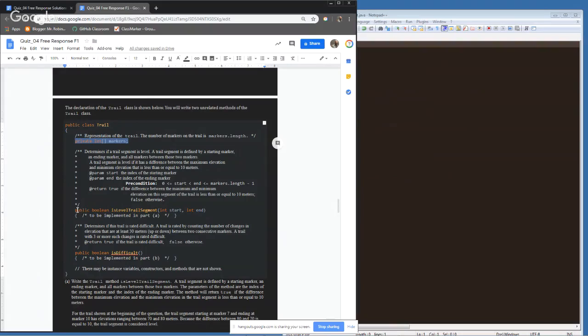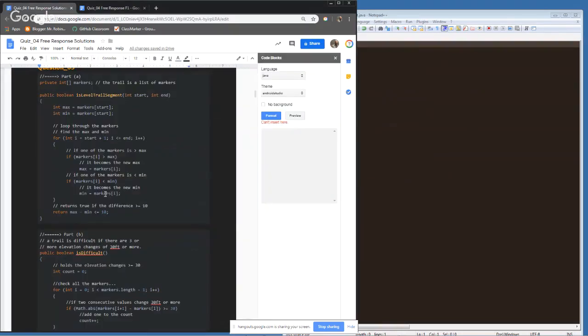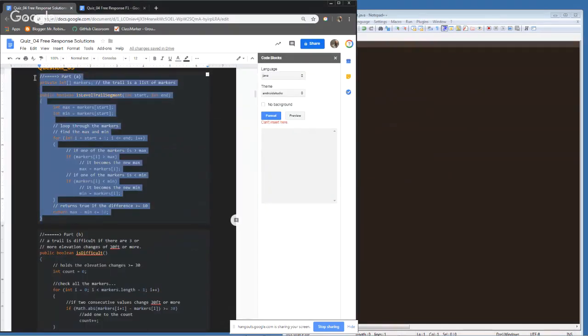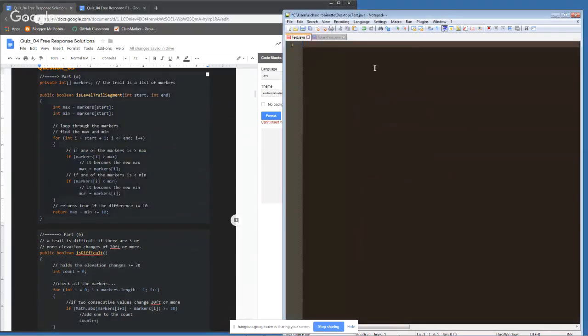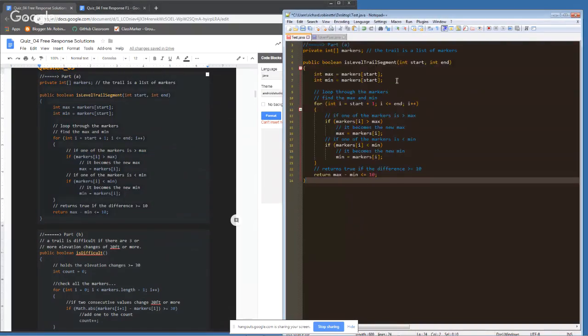It's called markers. The array markers basically represents the entire trail. So we're going to input a few trail segments, and I'll copy the solution in here for you. Basically, we're trying to determine if a trail is level, and we determine if it's level by whether or not the difference in elevation between the start and the end of the segment.